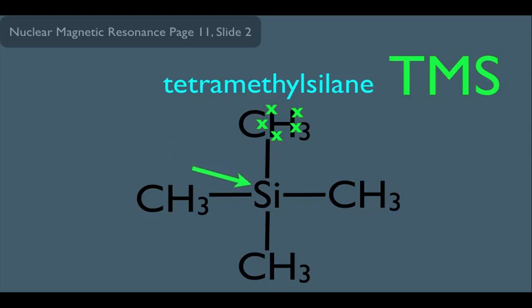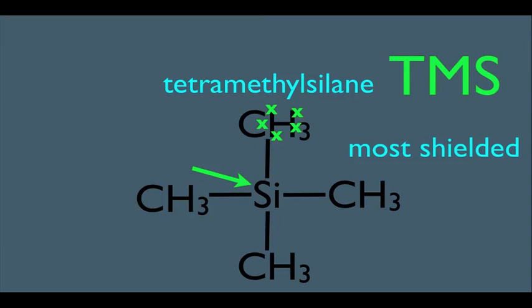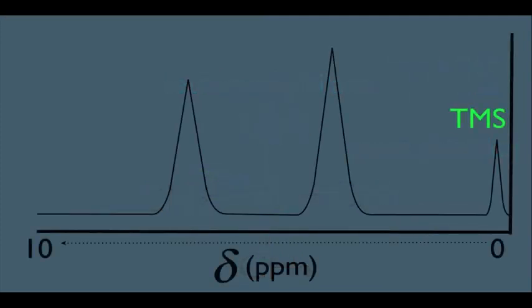All of these atoms in this molecule have roughly the same electronegativities, which means the green electrons around that hydrogen are going to stay right there, which means these hydrogens are going to be very shielded. In fact, what we're seeing in organic chemistry, these are going to be the most shielded hydrogens. So think about that. If TMS has the most shielded hydrogens, then again, let's go back to our chart here.